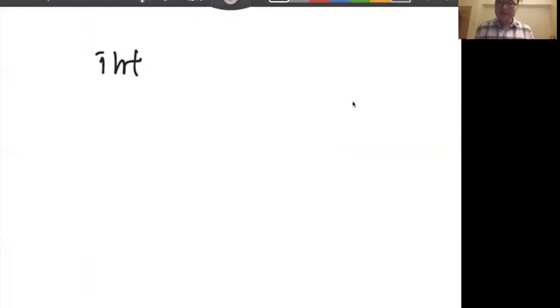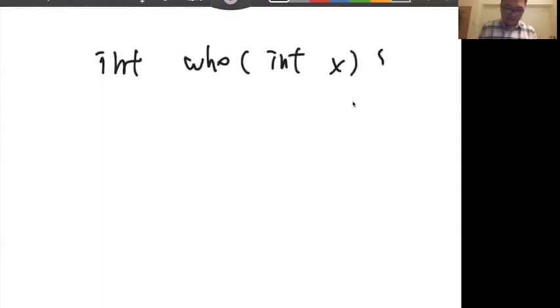Here's an example. If I want to define a function called who, this function returns an integer. If the argument equals 1, it returns 1. Otherwise, it returns 0. So we write int who, taking an argument which should be an integer, x.